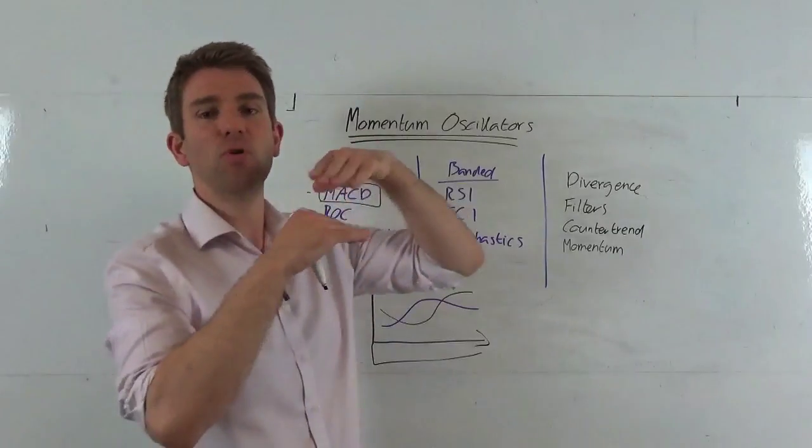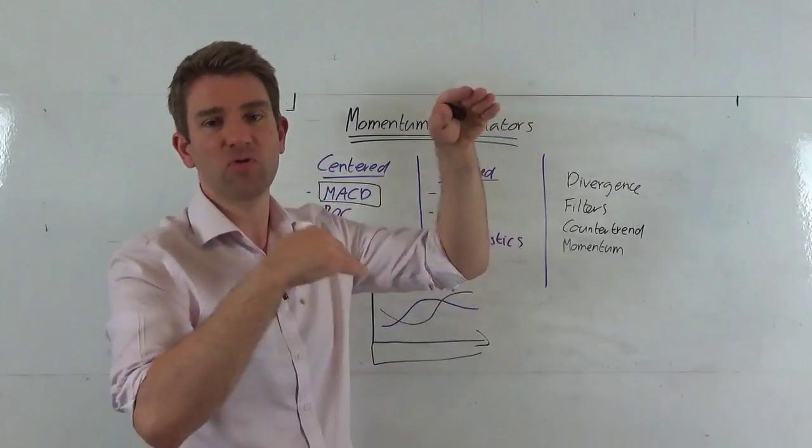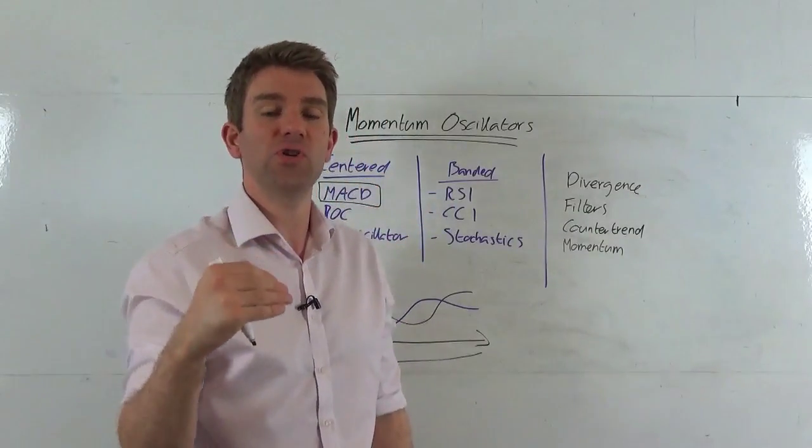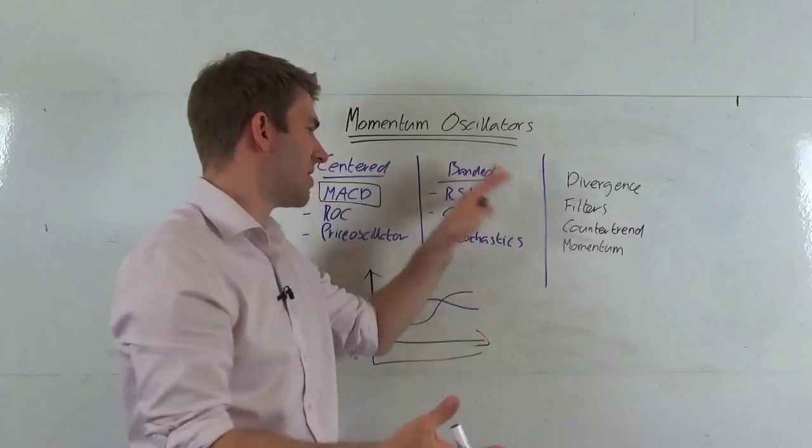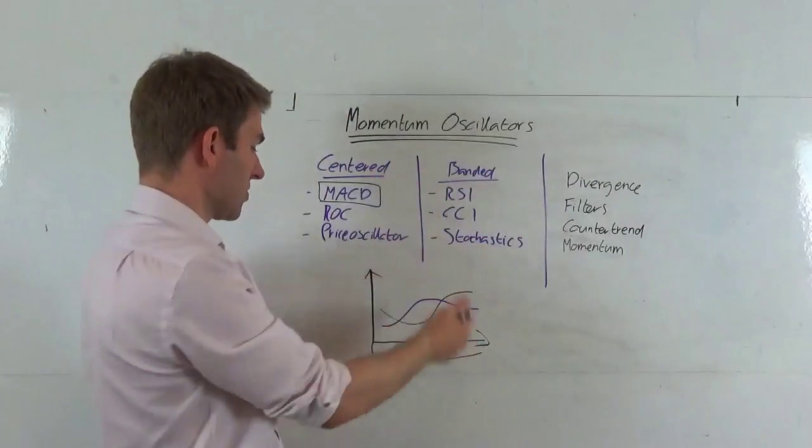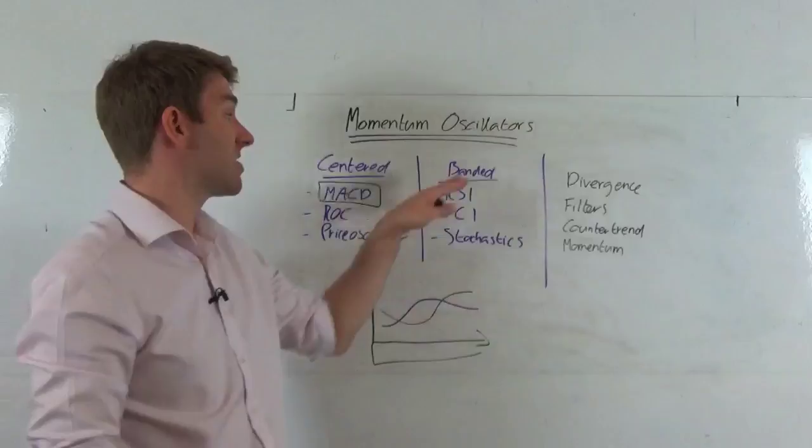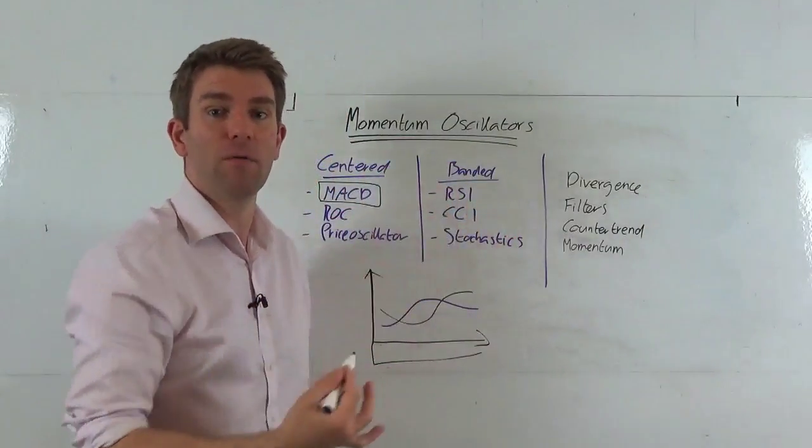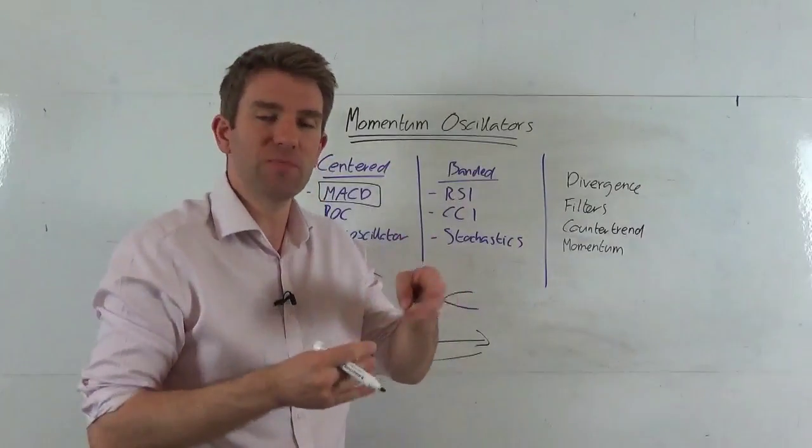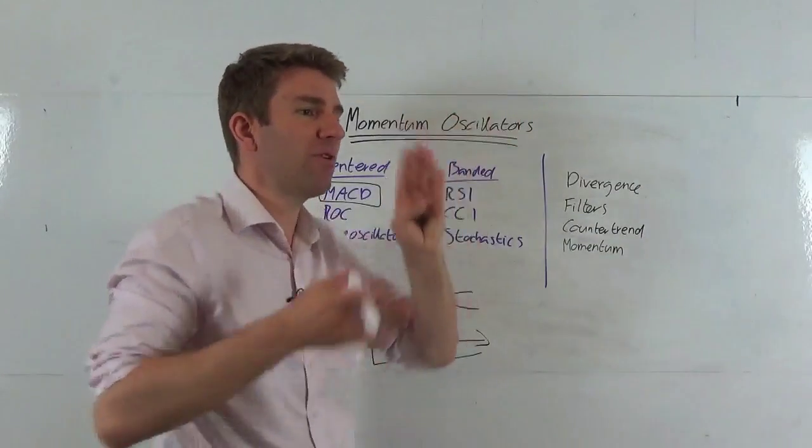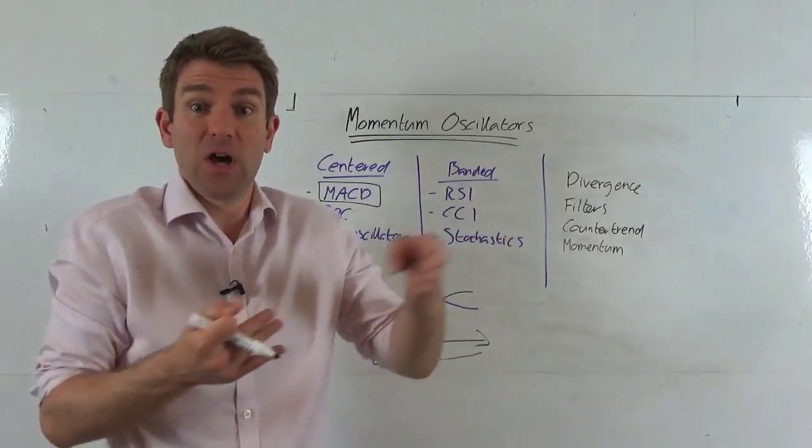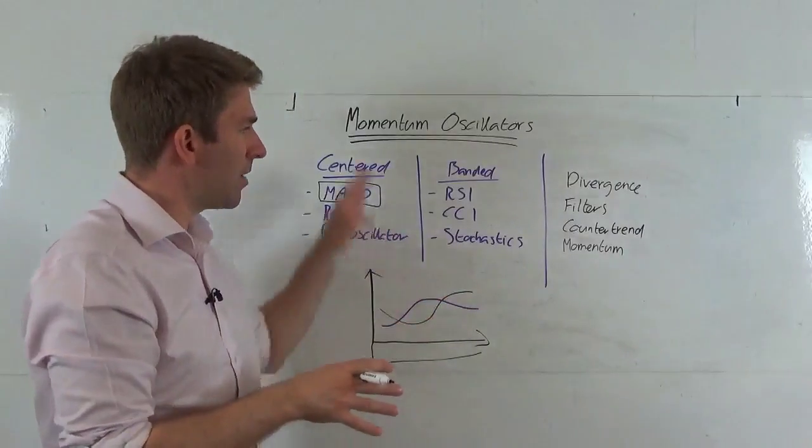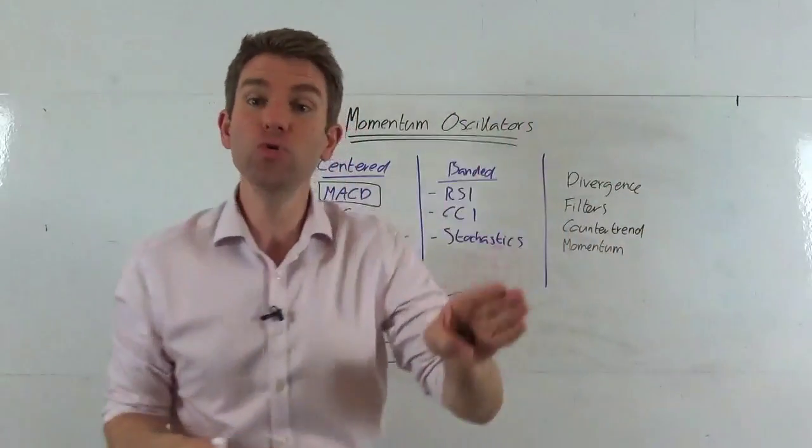They're very similar, showing the same kind of things. Banded essentially move between a plus 100 or minus 100, indicating very definitively if we're in overbought or oversold condition because of the way they're calculating these complex formulas. I won't go into the formula. Then they are constrained so you can see overbought - hey we're in an overbought condition now. Whereas MACD it's a bit judgmental because you can kind of see okay in relation to prior price action but is it overbought? It's just showing it's stretched.